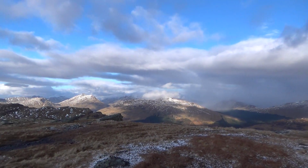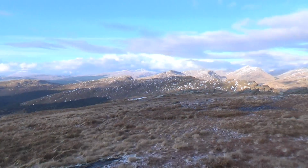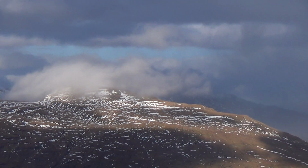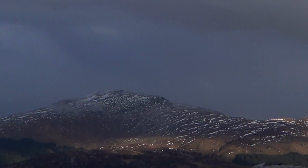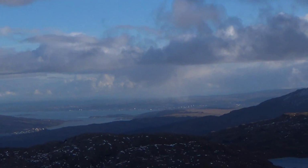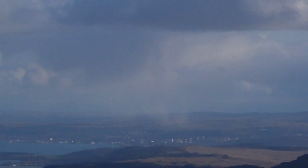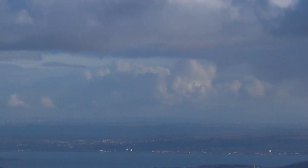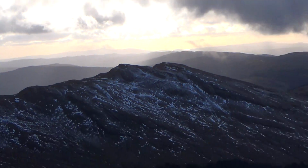Just wonderful. I mean, it's been quite murky for the last couple of hours, sort of showers threatening, and now it has all obviously cleared up as the day's coming to an end. Just the most amazing light over there. Wonderful, wonderful light. Well, the hills over there, Benvironment, has disappeared. Way over there, and you can see all the way to the Firth of Clyde. See, there's all the towns along that stretch over there. I can see the Whiteleys wind farm in the distance, so you can see a long way up here. It's quite impressive how far you can see.